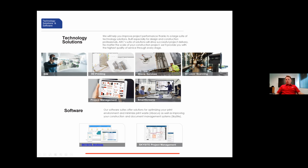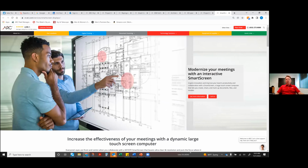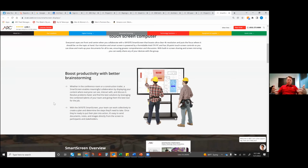Part of the technology in job trailers, you've probably seen these smart screens, like the one behind me, which is now sleeping. You may have your drawing sets and your stick sets in the trailer, but this really helps you do the collaboration, as you can see here. You have the drawings up here, you can mark them up. This is part of the technology with Skysite or other products out there. You can increase the productivity by working together with the plans on a bigger screen instead of just the plans that you have in front of you. So smart screens are pretty powerful. As far as the sizes, they come anywhere between like 55 and 103, I think is the largest one we have right now.